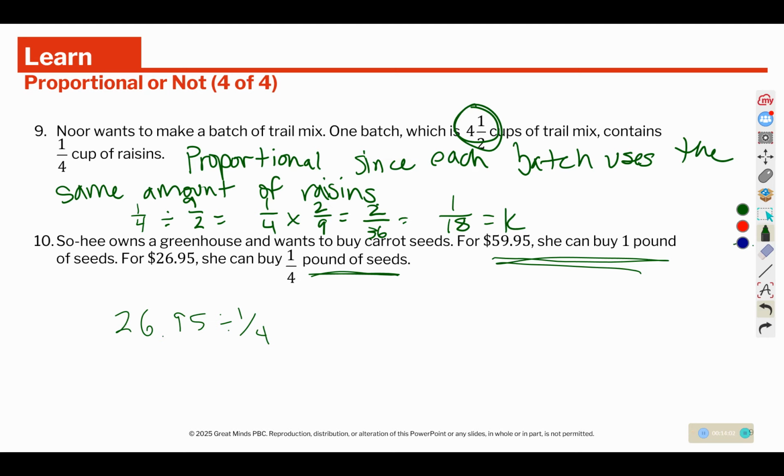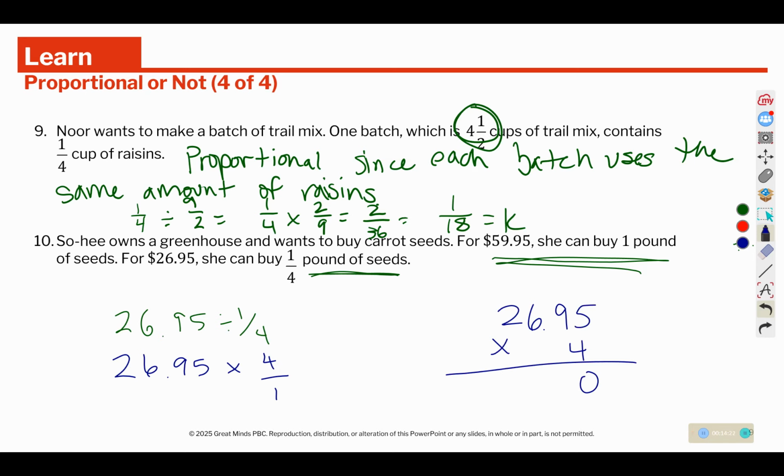Well, if we use that leave, change, flip method, we'd flip the fraction over and it would become 4/1. So that's basically the same thing as multiplying by 4. 5 times 4 is 20. 4 times 9 is 36, plus 2 more makes 38. 6 times 4 is 24, plus the 3 makes 27. 4 times 2 is 8, plus 2 more makes 10. There was 2 decimal spots in the question, so we need 2 in the answer.